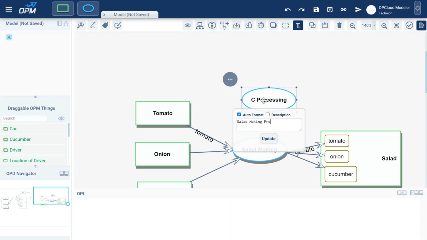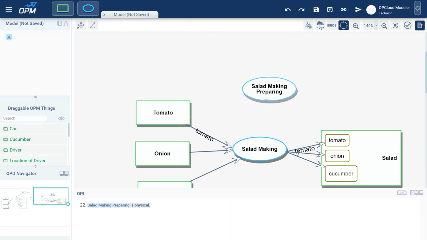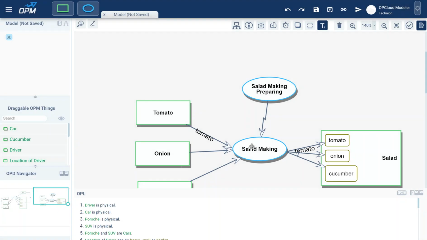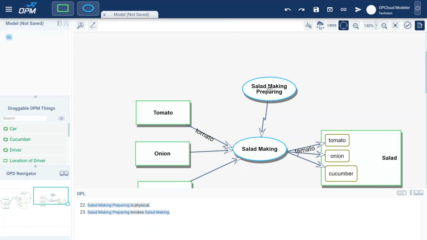Salad making, preparing, meaning that I want to prepare to make the salad. Taking the knife, and then I invoke the salad making. So I have the invocation link. This is one link, and here I can add whatever I want to do.